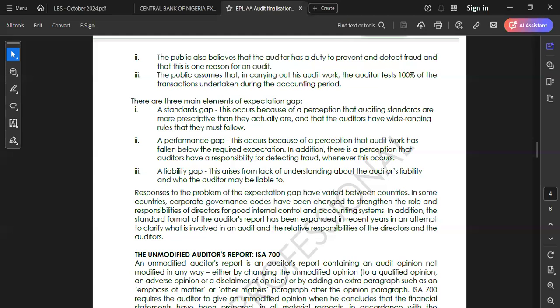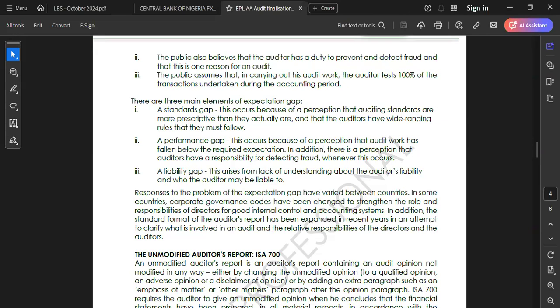So there are ways that this expectation gap can be addressed. One of it is to create more knowledge for the public and address it. Another is that the corporate governance code should be strengthened for companies. When we talk about corporate governance, it's what I was trying to explain earlier. Board of directors should have clear policies on how companies should be run. Then, as a profession, the professional body also should carry out more training for auditors. And what audit firms have been doing is also to have a form of insurance cover when audit goes wrong. Most of this will be discussed in your professional level, but it's just an introduction.